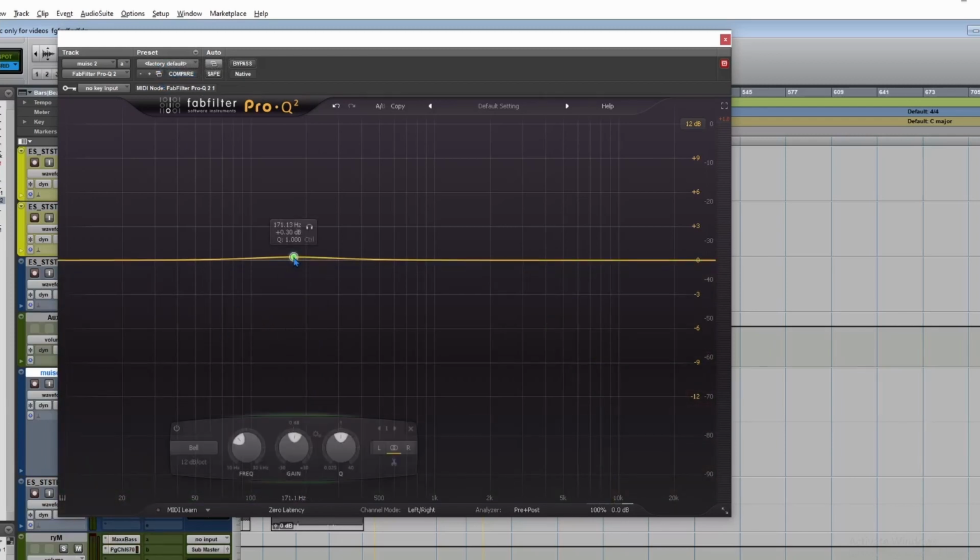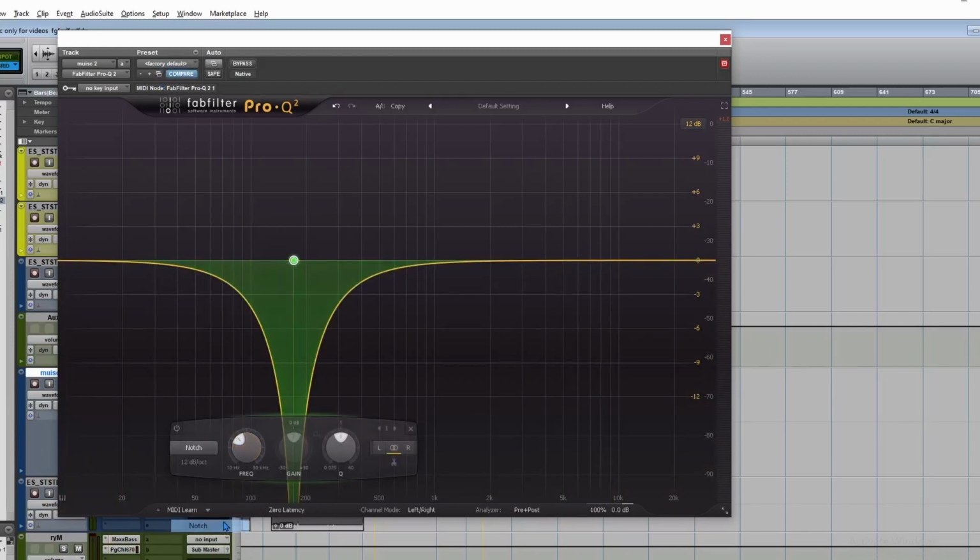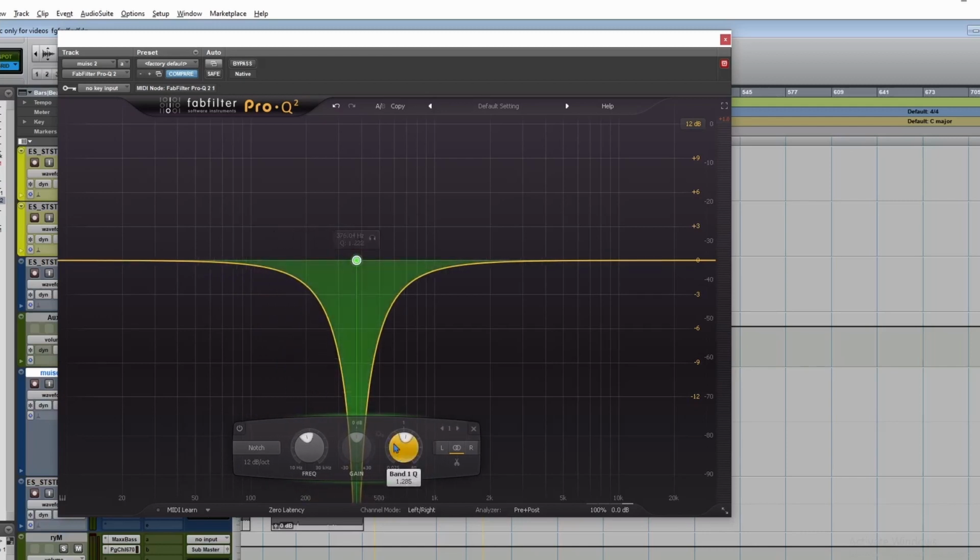Notch filter. This notch filter, I would tell you about this notch filter is basically only this particular area. You can find the treble frequency, like just decrease the bandwidth and check.